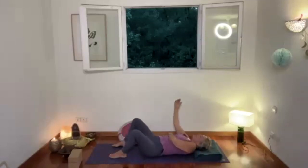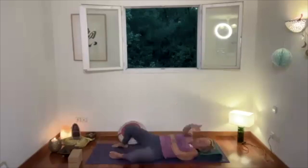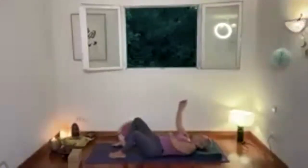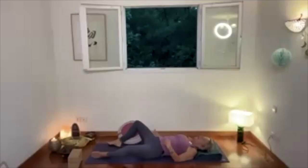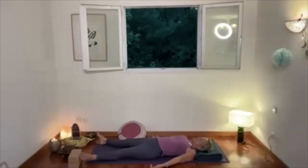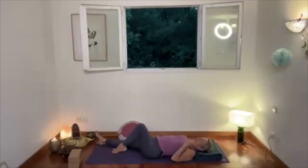So this is one of the exercises we did, a slightly different variation. Push into the right foot when you move over to the left. The right foot will help you turn. Beautiful. And then release the arm down, lengthen out your legs. Take a moment here to notice how right side and left side changes. And then we'll do the same on the other side.